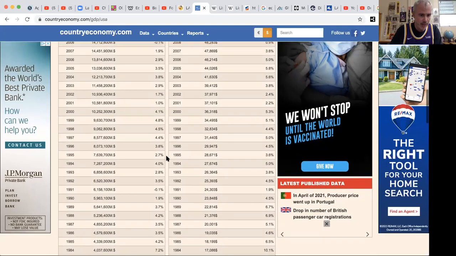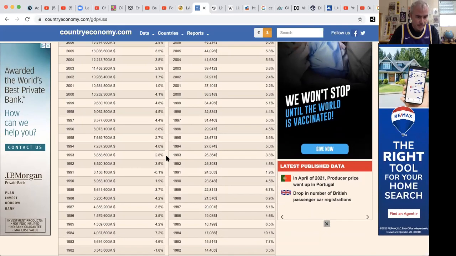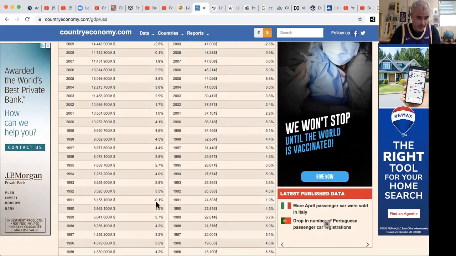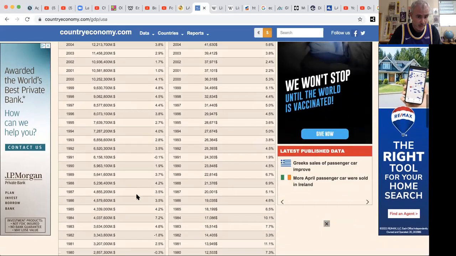We should be real about it here. We're keeping it 100. And then we're going to come down here and we're going to say during Bush the First, that's our next negative, all the way from the Great Recession down to Bush the First. So it's negative. And then here are the Reagan years.